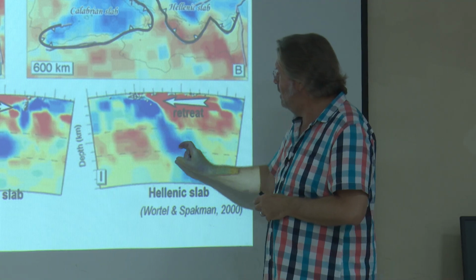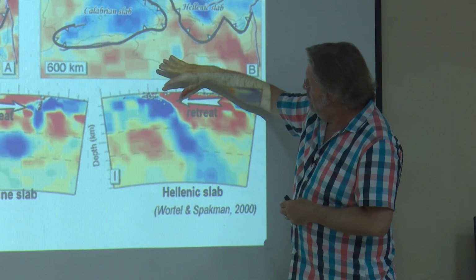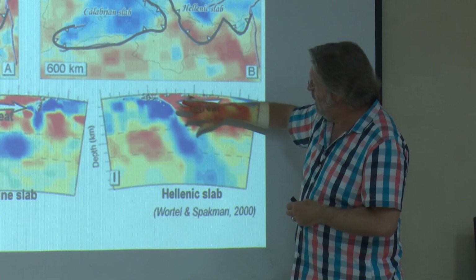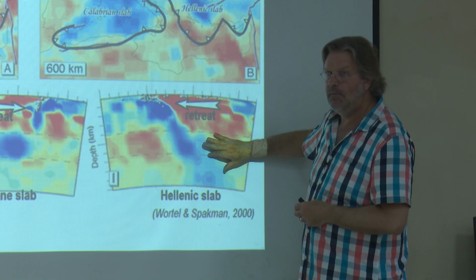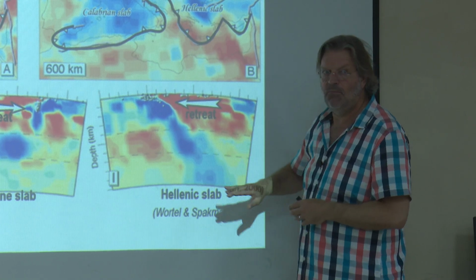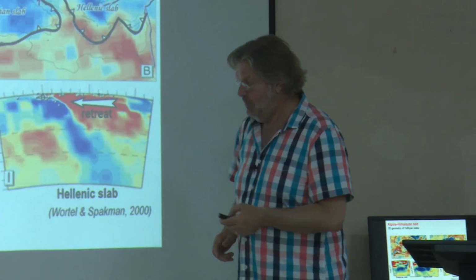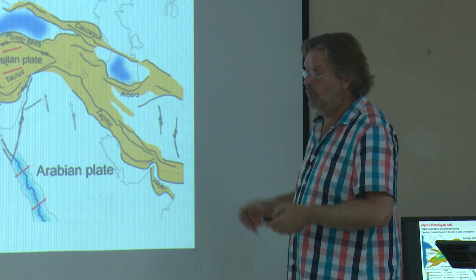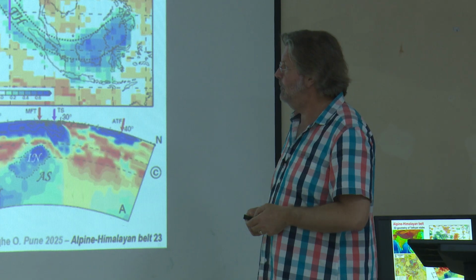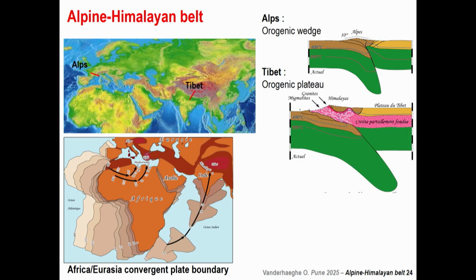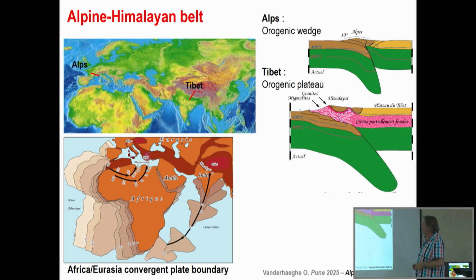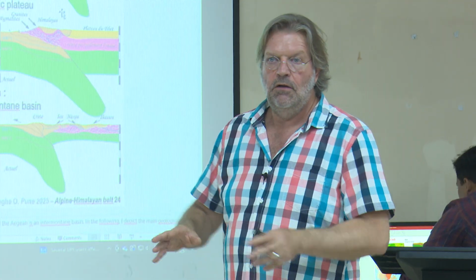This is one single plate, which could have been oceanic for that part, continental for that part, oceanic for that part, continental for that part. Not sure, huh? But we'll come back to that. At least that's the observation. One slab, different sutures. And in that framework, we have this diversity with orogenic wedges, orogenic plateaus, intermountain basins. So if you have questions now for the general scheme, now we're going to go into the details of the geology.